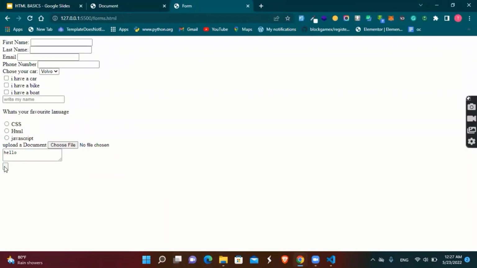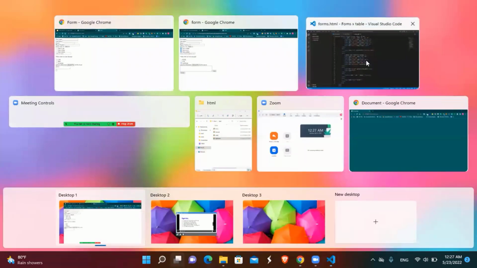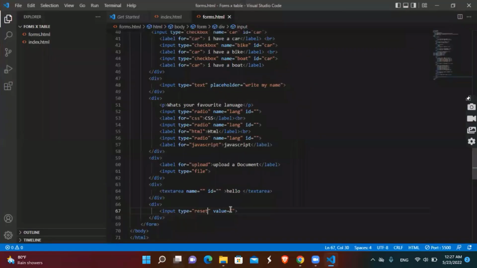You see, I can click it. What is happening? The function of value here tells me what the value for my button is. Like, what should it show? This is an input, and an input is a self-closing tag. So how can I put it in? I don't want to use a label.